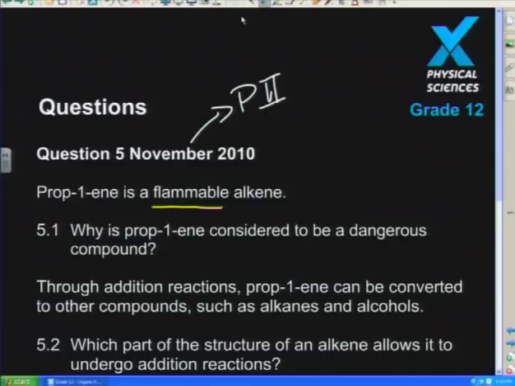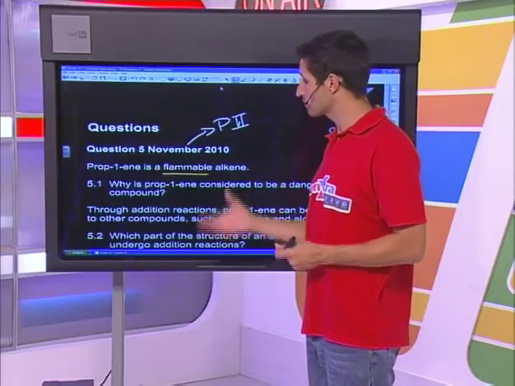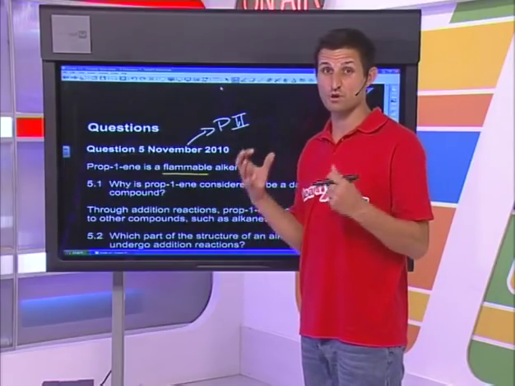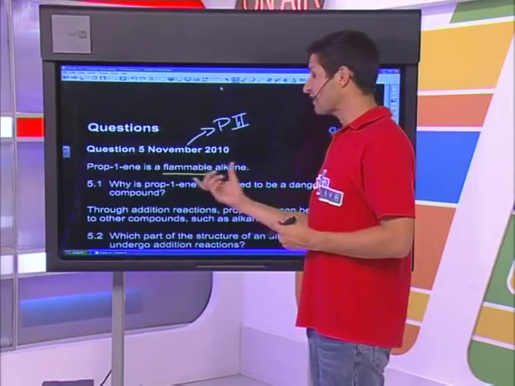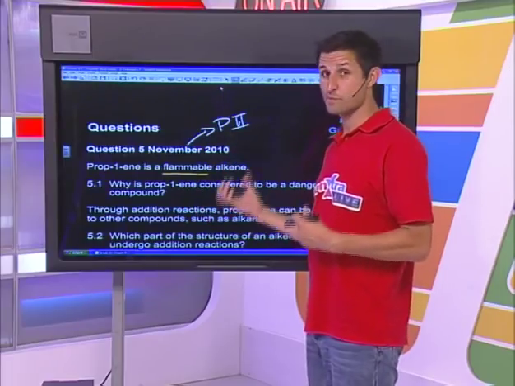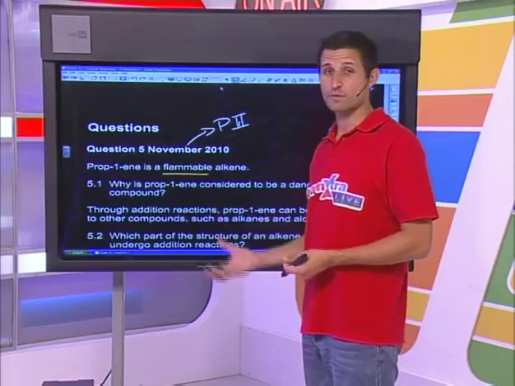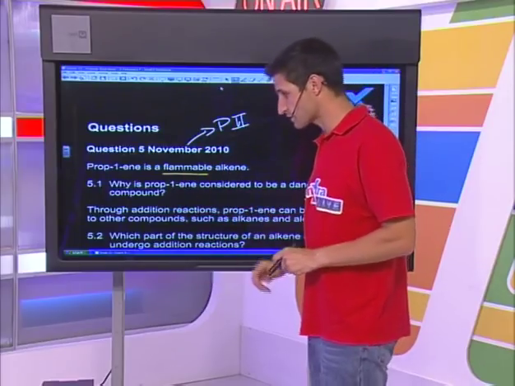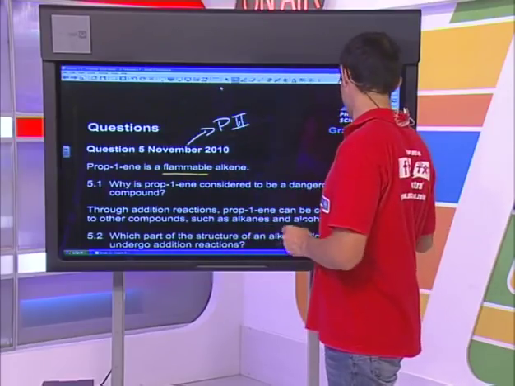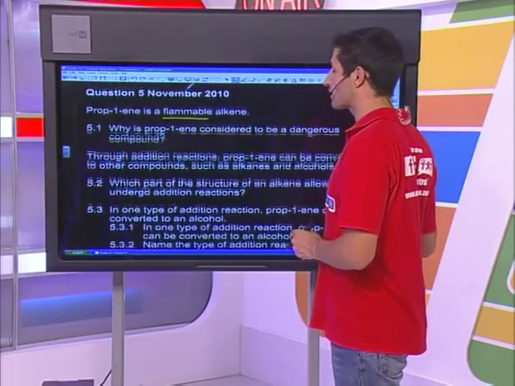Now, for anyone that lives in South Africa, and most of you guys do, you know that flammable substances in people's homes are a great problem. Paraffin, as well, is a flammable hydrocarbon, and that's an alkane. Anything which is flammable can be dangerous. You can burn things with it. Okay, but now we're going to get into the questions revolving around chemistry.